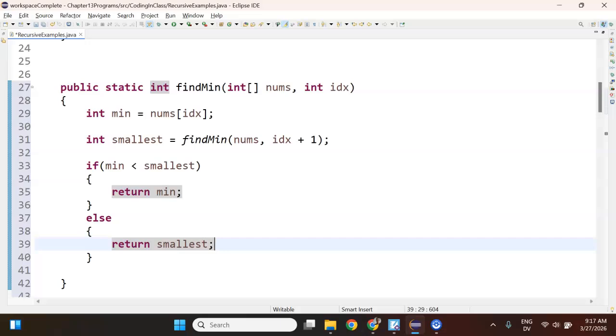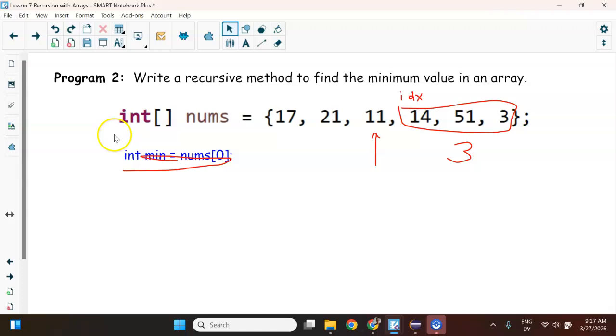Okay, and so the base case is going to end up being the same thing as if we hit the end. Right, once the IDX goes off of the end, then we're not really going to do this anymore. So basically, once IDX equals length again, then we're done. And in that case, we sort of have an empty array or nothing in the array.